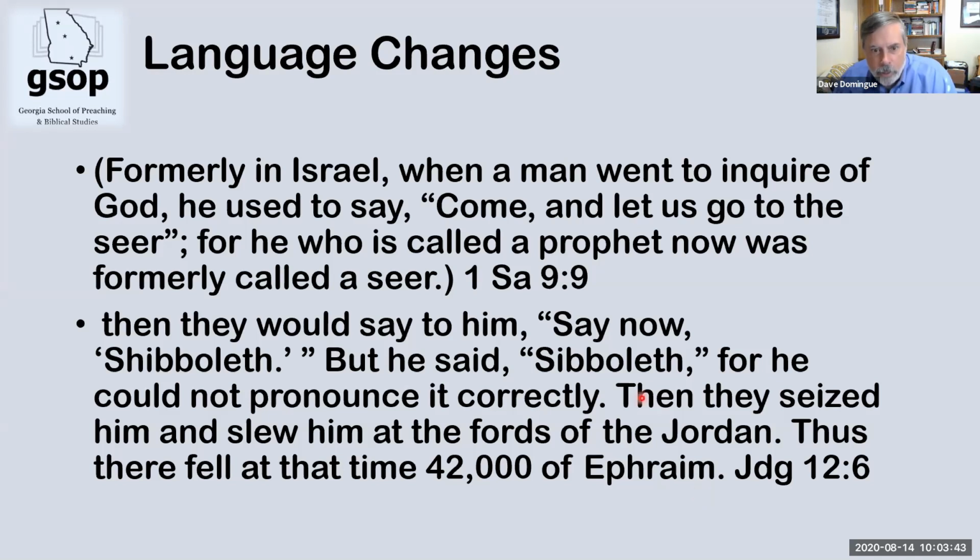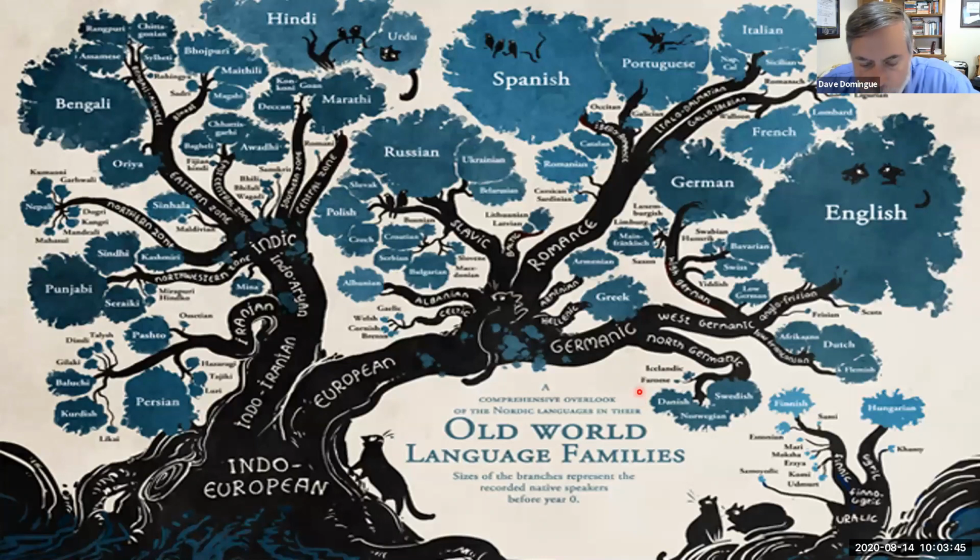Interesting. So languages are related. There are families of languages. We have in our English here, we'll back down into this, a very large, well-known language. It comes from the roots of the Indo-European languages. And so the European branch of this breaks off into various branches, including the Germanic, which of course is where the Swedish language comes from, and where the German language and Bavarian languages come from, the Dutch language comes from, as well as our Anglo-Saxon language of English.